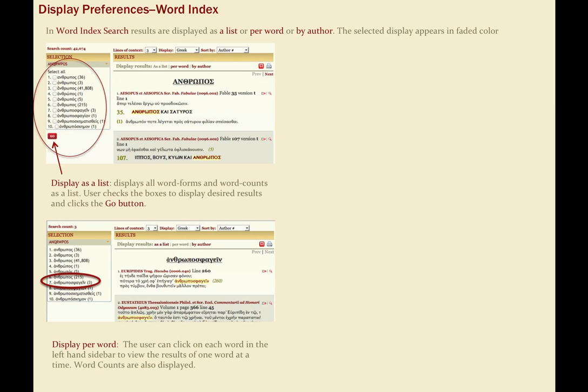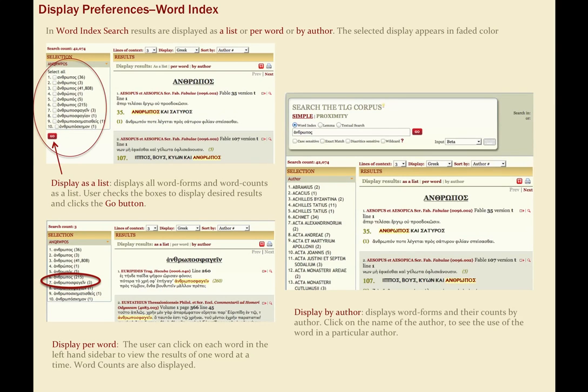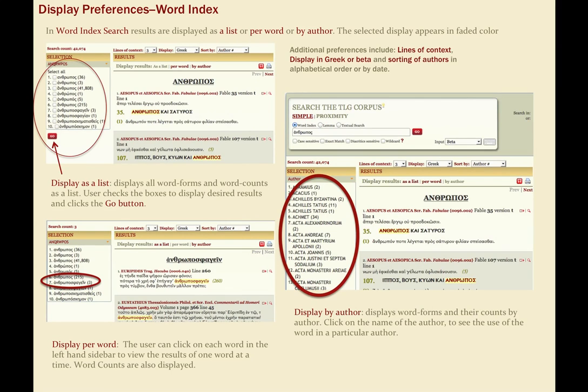Word counts are also displayed. Display by author displays word forms and their counts by author. Click on the name of the author to see the use of the word in a particular author. Additional preferences include lines of context, display in Greek or Beta, and sorting of authors in alphabetical order or by date.